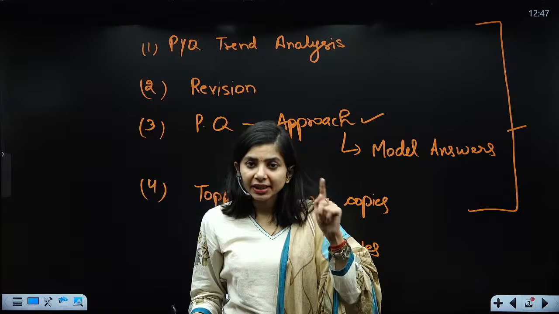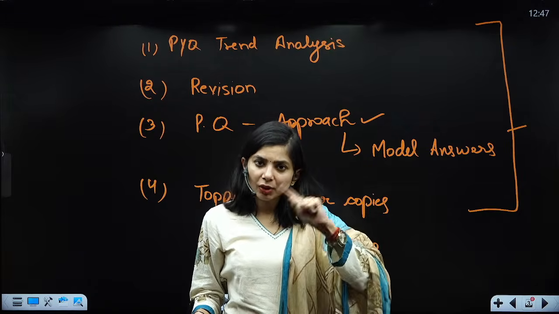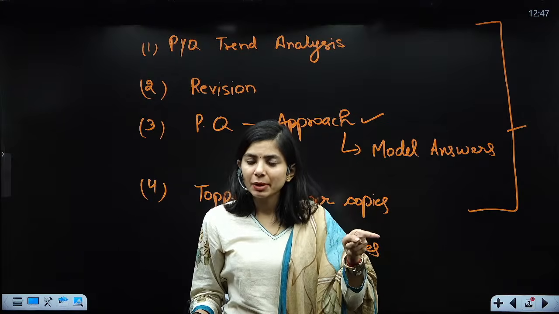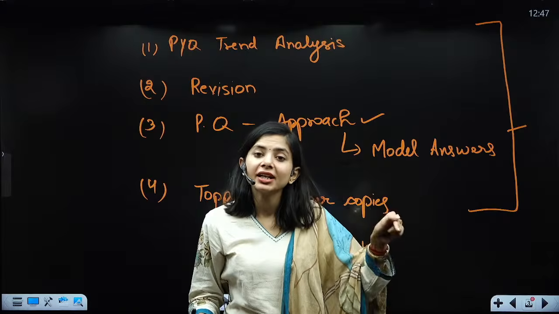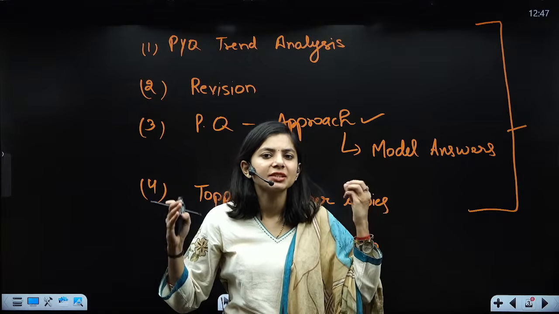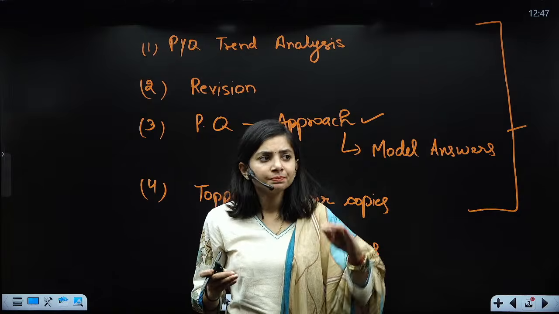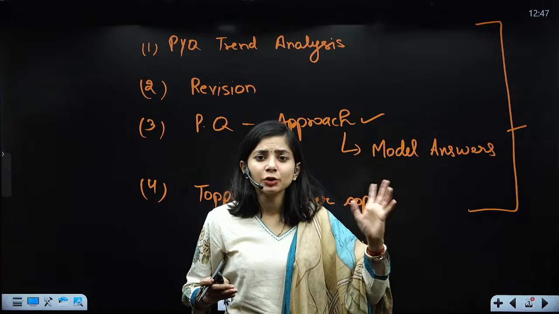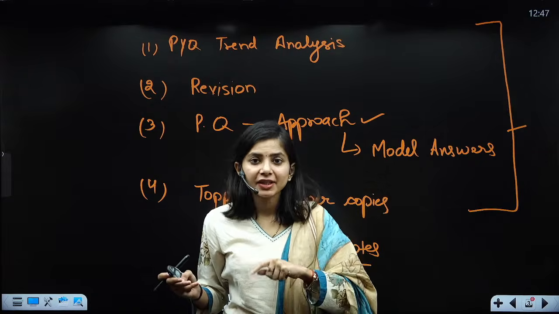Now think like this. It will take approximately 3 days to cover your mains GS paper, and before that, for 1 week or around 10 days, you must be reading your GS because it's heavy. GS Paper 1, 2, 3, 4, and the essay paper. So that's how you can understand it must be around 10 to 15 days that you haven't touched your optional, and suddenly within 5 days you need to revise.